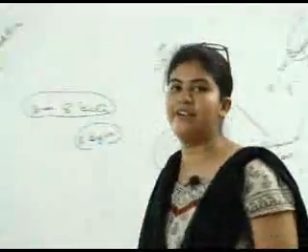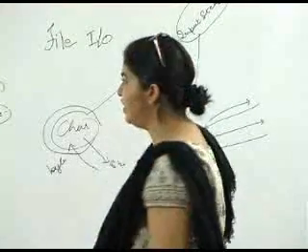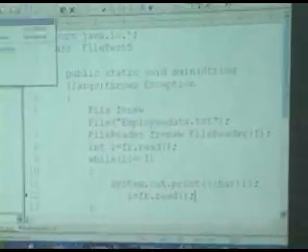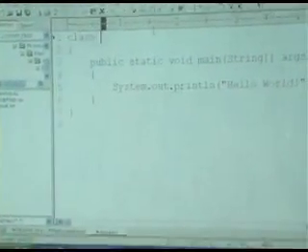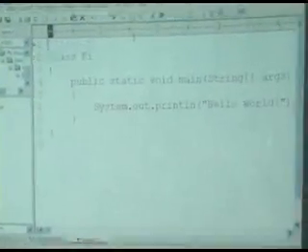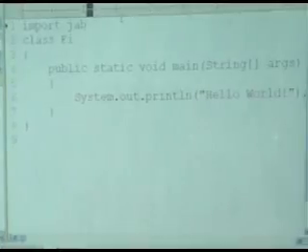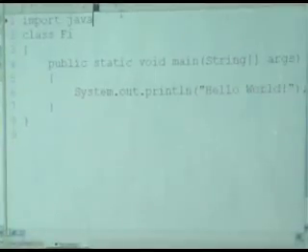So now let's see how do we create a buffered reader and how do we read data by using your buffered reader. Let's open a new Java file. Okay, now just first import your java.io.*.